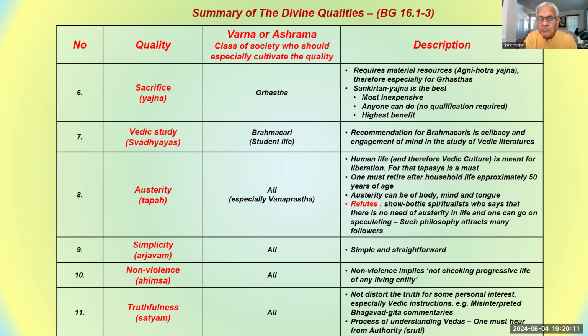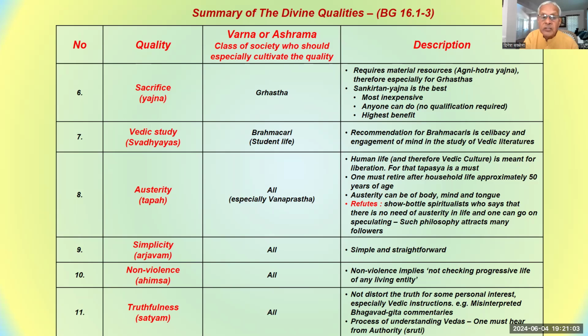Yes, Mataji. Seventh, Vedic study, swadhyaya, brahmachari, student life. Recommendation for brahmacharis is celibacy and engagement of mind in the study of Vedic literatures. So Vedic study is recommended for all kinds of people, but especially for brahmacharis, because their duty is to study the Vedas and explain the Vedas to the ignorant people or other sections of society. So for devotees also, knowledge of Vedic injunctions, we can follow regulative principles, we can follow Vedic injunctions only when we know them. So that is why swadhyaya. This is also a kind of yajna. Swadhyaya is also a kind of yajna like Hari Kirtan, Hari Sankirtana yajna.